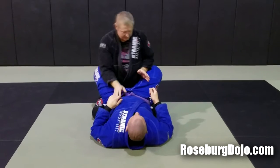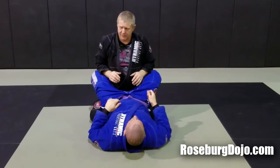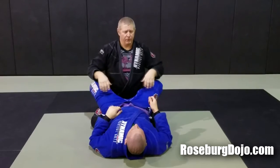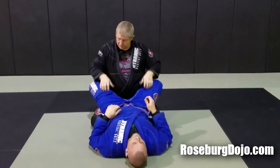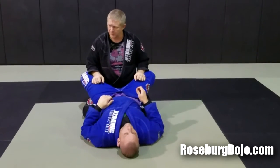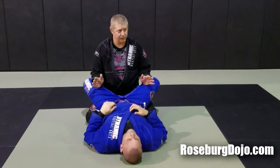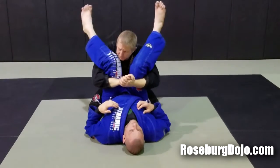So I come back this way, and this is just a pressure thing. It's not explosive, it's not fast. I just put slow, steady pressure downward until his guard breaks open. The groin and hip flexor muscles are going to be weak compared to my downward pressure. Downward pressure is easy for me to do, it's just my weight. So now that I'm here, I stay connected with my arms to his legs, and I circle in and underneath. I connect my hands.